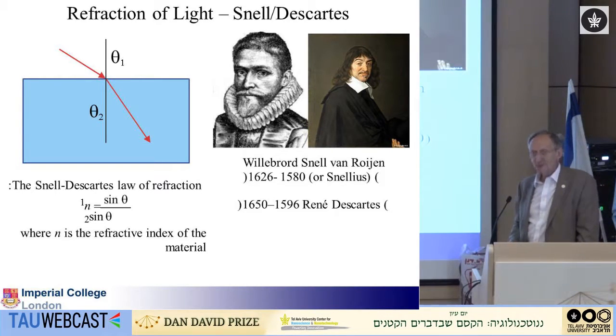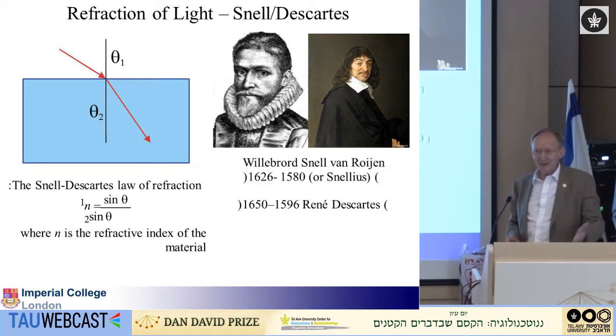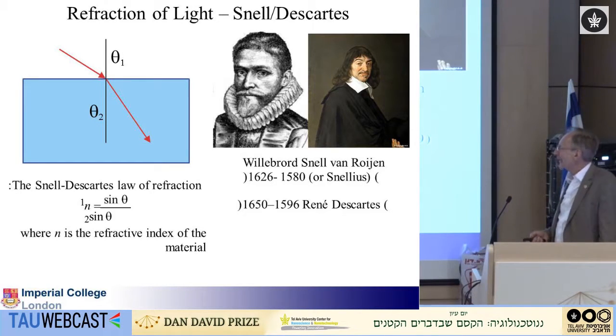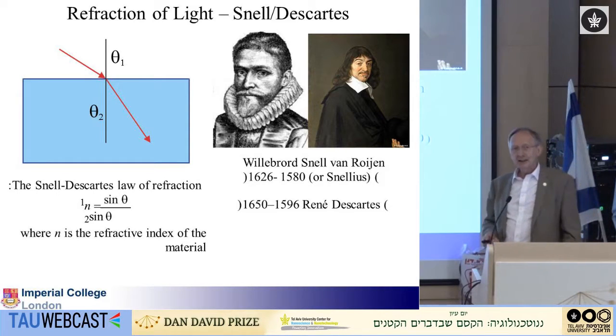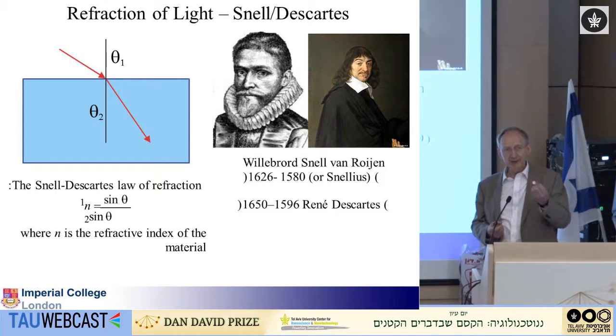Why is that? Because we obviously have Maxwell's equations and have had them for 150 years or so. And the reason is that if you stare at Maxwell's equations, it's very hard to decide how light will move at a surface. Somebody in the audience put his hand up and said, yes, I find it obvious from Maxwell's equation. How many of you find it obvious? I wonder. I don't. And the reason we use Snell's law is that it gives us this tremendous intuitive feel of how light moves. We have a picture of light as a stream of particles, a stream of photons, which change their direction when they meet an interface.